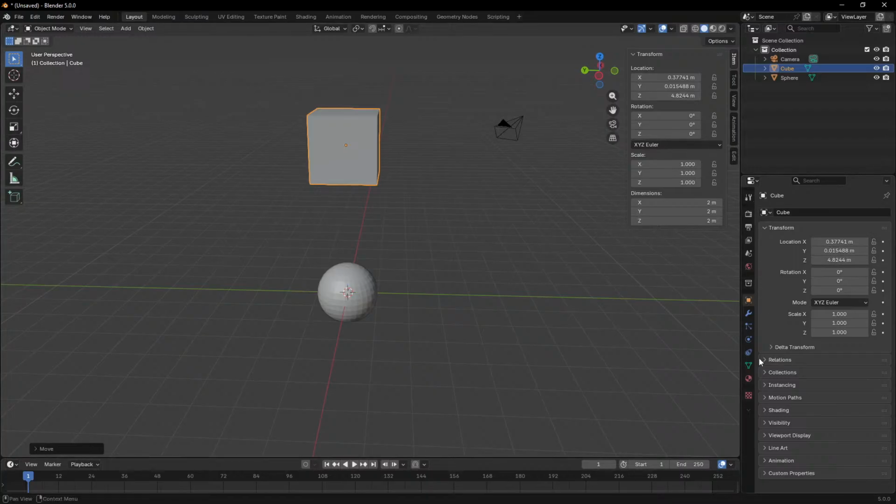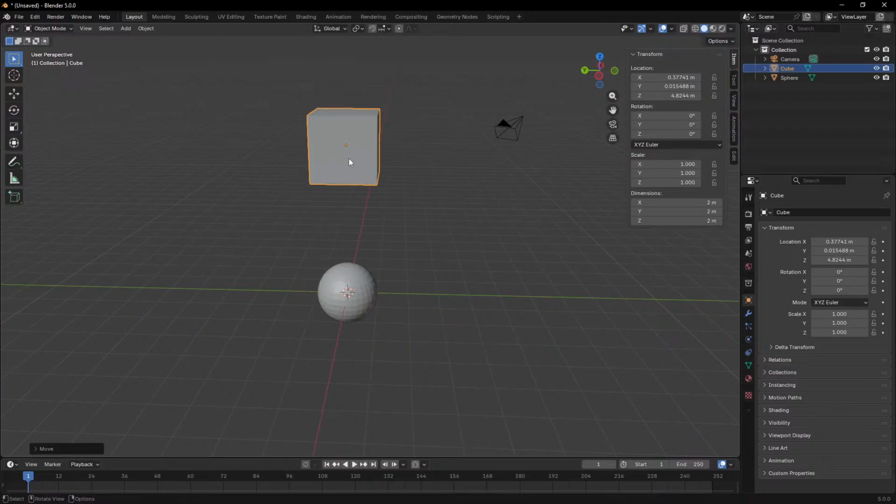So this is how we can do it using the interface. So how do we do that using hotkeys? As I said, this is the Blender way. You hold Alt and press the letter corresponding to the action you want to reset.